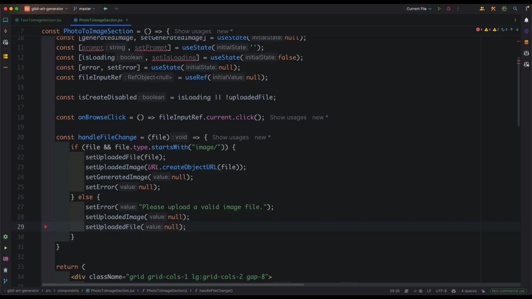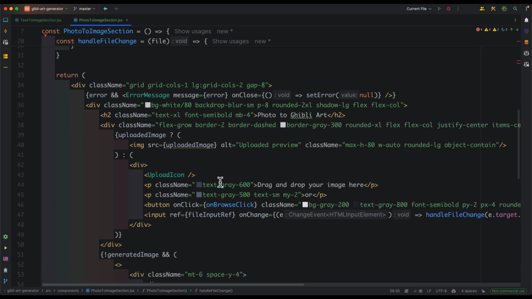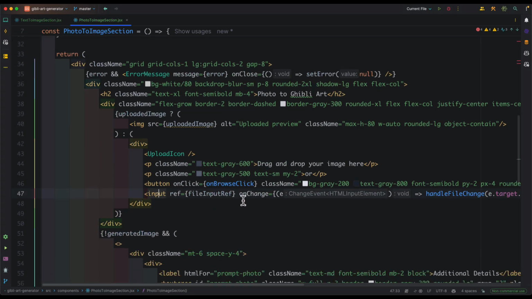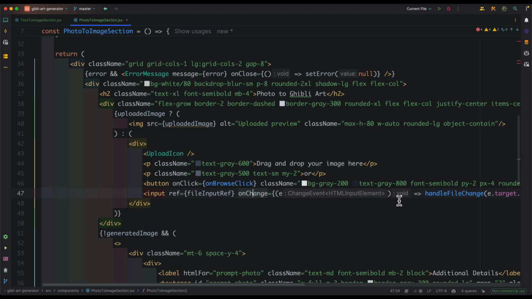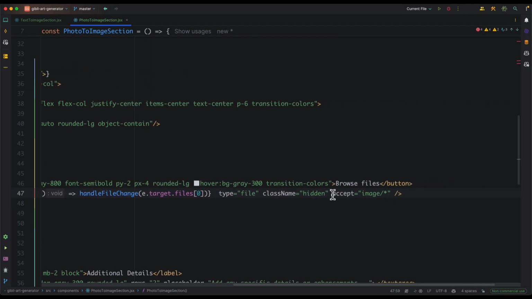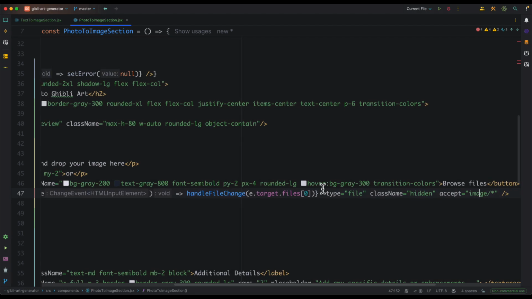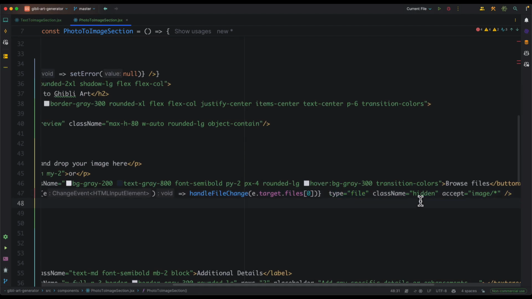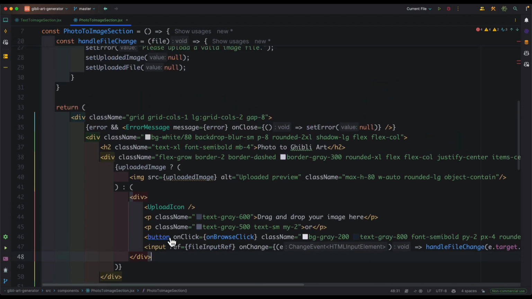Next, if I look at the input text box, we have this input text box here. I'm adding the ref and onChange. Along with this, we will also need to add one more attribute. Okay, we have already added this, which is accept image. Okay, looks good. And the type is file type. Perfect. With this, now let me save this.